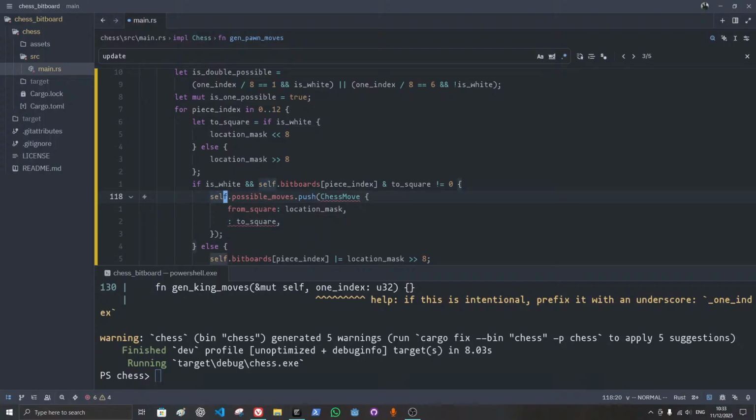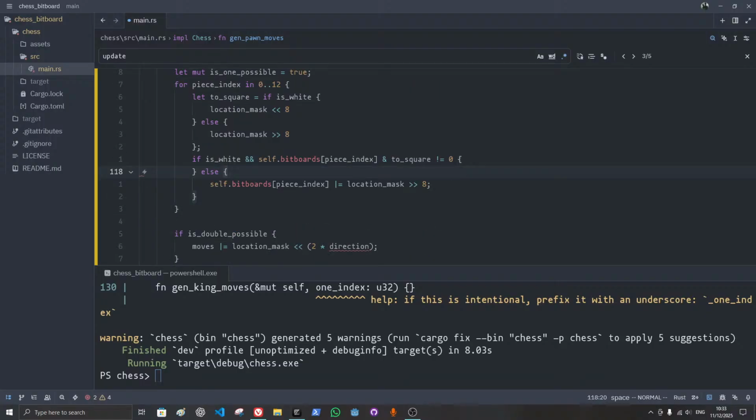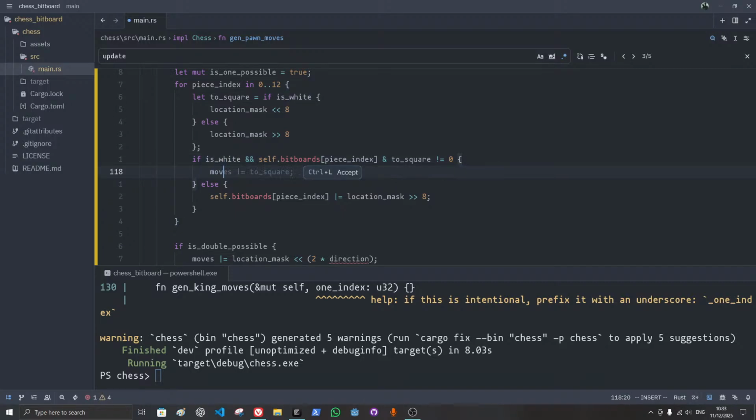Oh no, so I'm not pushing this now. This is just moves to square. Very good.